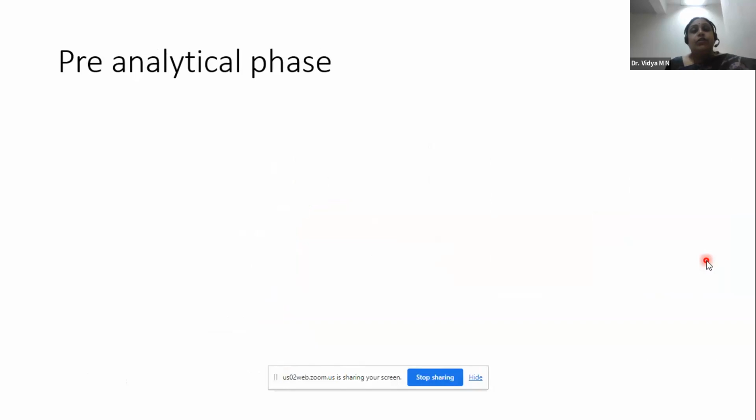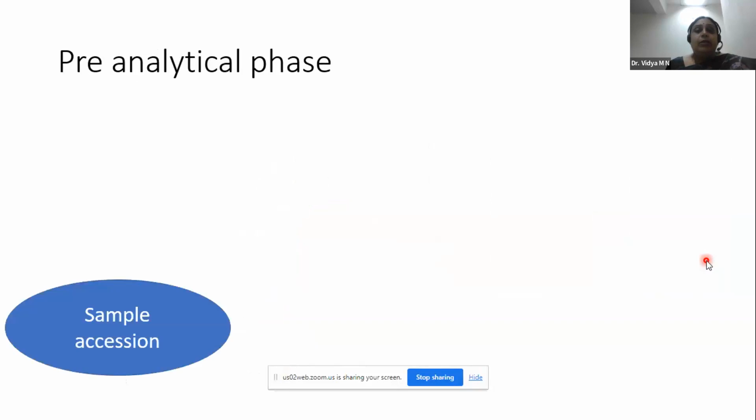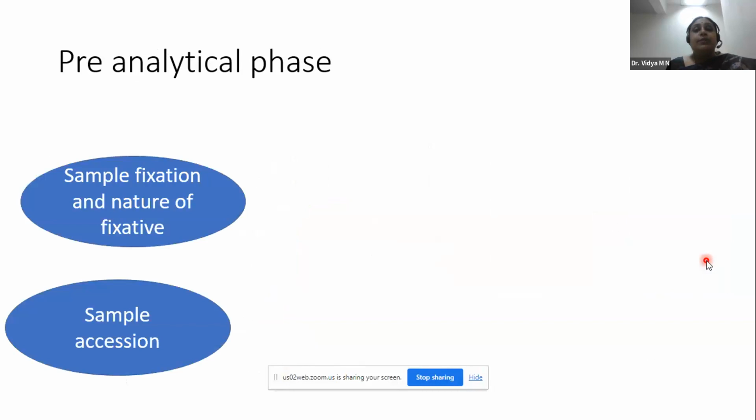The pre-analytical phase is very, very crucial when it comes to performing your IHC tests in your labs. So you need to have a very good sample accession register, because you need to know when the sample fixation has started and what is the nature of the fixative that has been used. Ideally, the recommendation for any IHC test, based on the nature of your tissue, whether it is a small biopsy or a resection specimen, is between 6 to 72 hours. Anything below this and after this, the IHC results cannot really be accurate, and need to be taken with a pinch of salt on what we are reporting, whether we are reporting a false negative result or what.